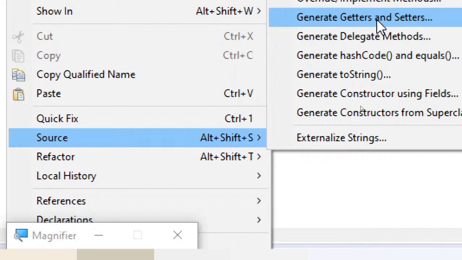Yesterday while I was ending the session, the very last slide in coding standards and best practices was about the bean, and I very quickly stated that a bean contains all private variables with public getters and setters. So this is what it means.